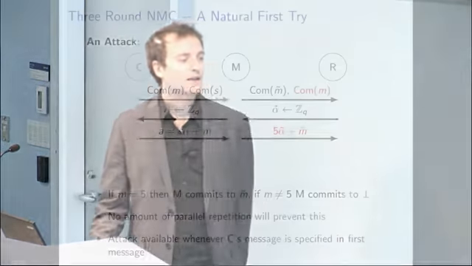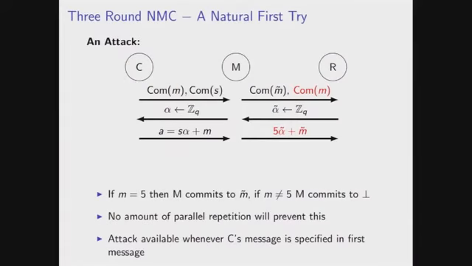This attack is actually more general, even though it's real simple. It's going to be possible anytime the man in the middle's message is fully specified after the first round, because you don't have to just copy over the message. Any function you want to compute inside the commitment, you can't rule out unless you're assuming non-malleability. If the commitment is defined, even information-theoretically, in the first message, then he can just compute it, put it inside the commitment, and guess that the committed value equals 5, the same attack.